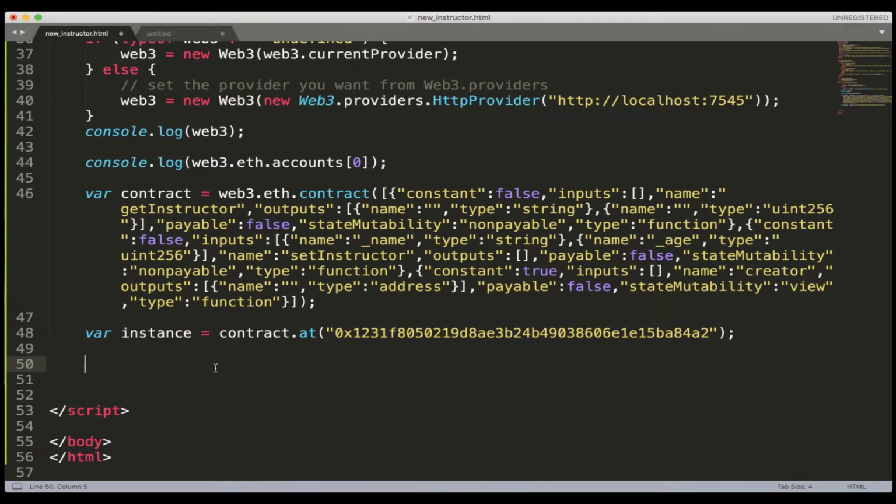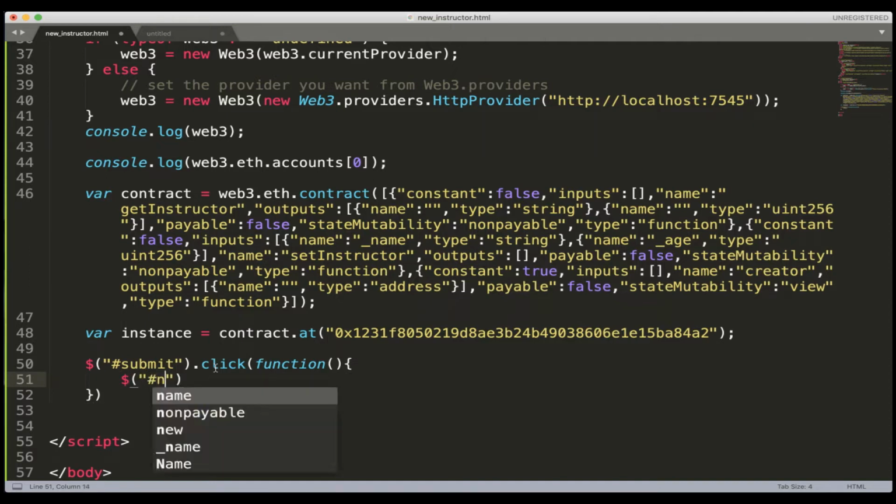So basically here I'm going to use jQuery, submit. When I click the submit button, I am going to send name, that is name and age of the instructor, comma age.